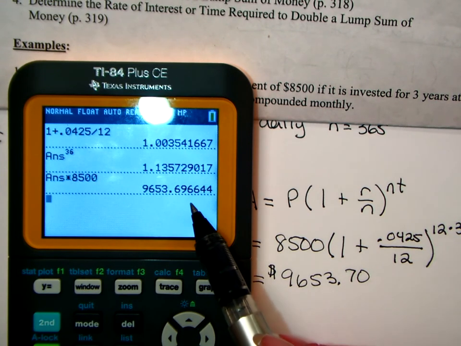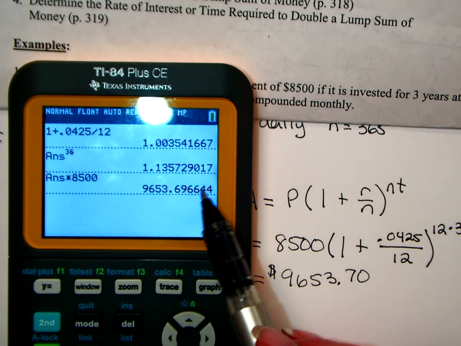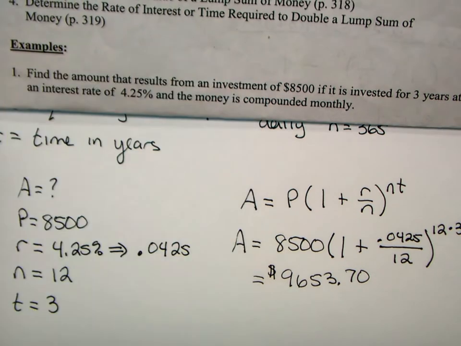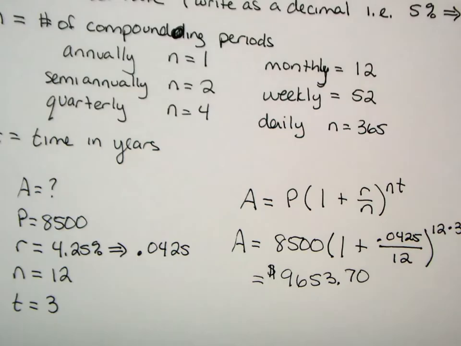If this was like 0.69325, that 325 would have been less than half, so I would have just left it at 69 cents. But as it is, I needed to round that up to 70 cents. So let's go ahead and work the next one.